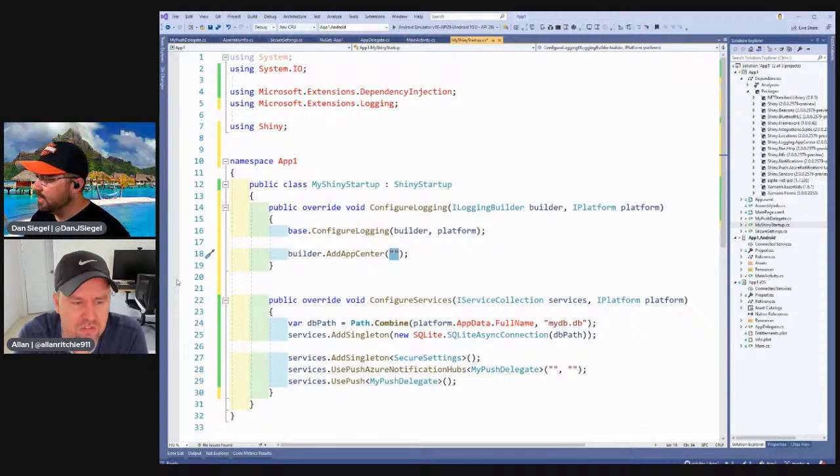But like I said, this does take the null. I'm going to actually make that argument null just based on your feedback right on the live stream, Dan. Because I skip it if it's null. I don't skip App Center because maybe you want to initialize it yourself for whatever reason. Go ahead.